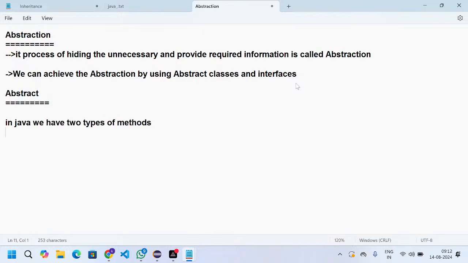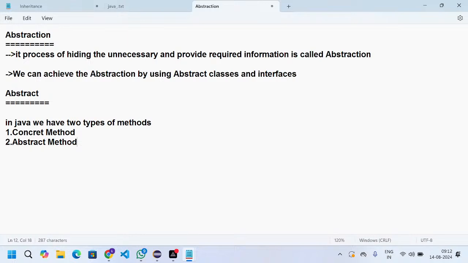The first one is the concrete method, and the second is the abstract method. The concrete method can again be categorized into instance method and static method. So one step down, we have 2 types of methods in Java: the concrete method and the abstract method.